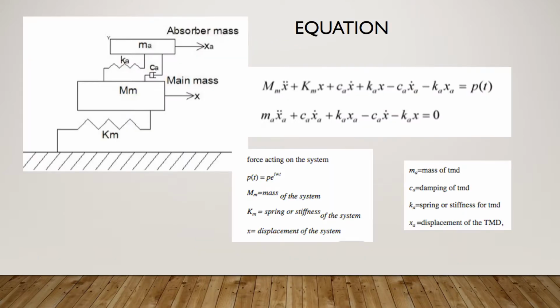The picture on the left is the model of our prototype of the building with the tuned mass damper attached to it. After making the model, the equation is on the right-hand side. The experiment apparatus consists of a moving table, a mass system, and a small building. The displacement is applied by my friend to move the table. The tuned mass damper is placed on top of the building.